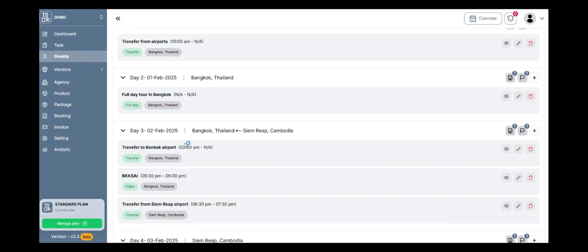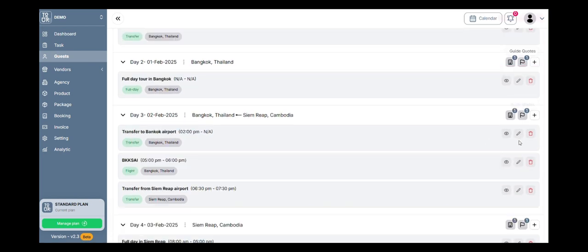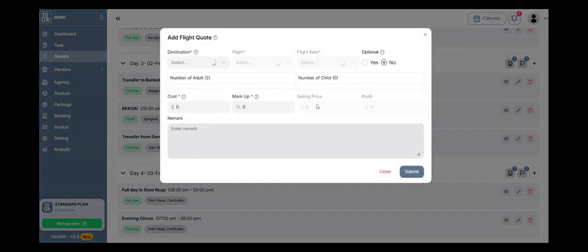Or you can add the quote day by day. So let's say the flight day here. You want to book the flight ticket too. So you can add this specific day. You can do it from here again, or you can do it from the bulk here again, or you can do it separately on a day-by-day basis. So I will add the flight service. The base is from Bangkok, so you can choose Bangkok as the base city. I have not added yet, so it depends on whether you have used the data yet.